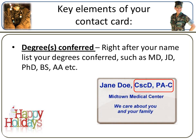Another key item is having the degree conferred. If you've got an MBA, an MS, even a BS, yeah, it's kind of funny, even a BS, have the degree conferred on your card. Brag about it. This is the time. If you hold a license or certain certifications that need to be on that card, you're going to know your industry, so make sure you have those on there.